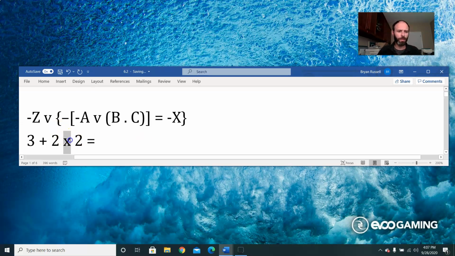Well, the multiplication symbol tells us that we need to multiply these two numbers together, and then the addition symbol tells us we need to add the 3 on. We have an order of operations. We know what the operators do to the numbers around them, and that's what allows us to get an answer. So first, our order of operations would tell us we do 2 times 2 to get 4, then we add the 3, so we end up with 7.